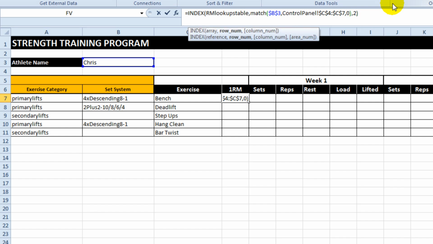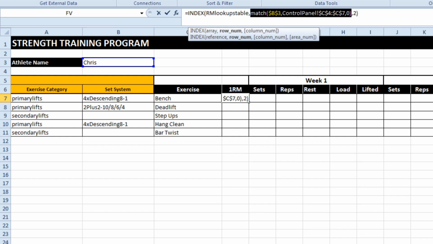And so what I just typed there was a match function, and it should give us the row number of 3. So I'm going to select that whole little bit, including the brackets at the end. Now I'm going to type F9 and see what it tells us. Great, so that tells us 3.